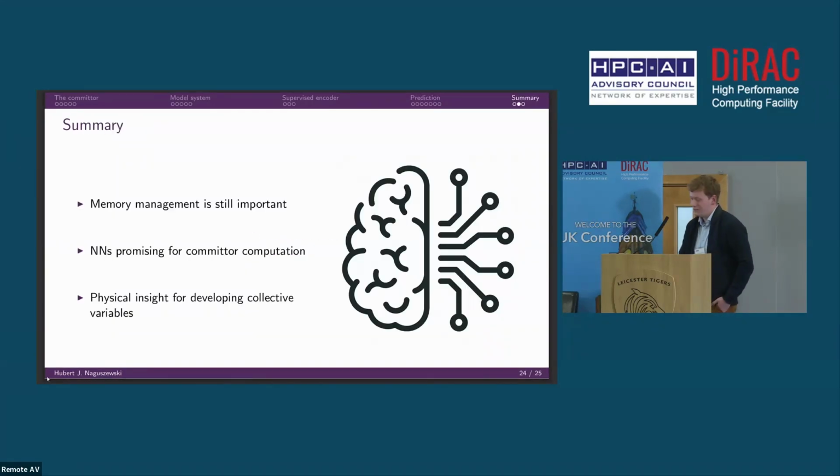And just to summarize, I think I might go a bit fast, but I guess memory management is still important. This is more for any PhD students or people still working on their early careers. We're often not taught, we have the RAM, we have the VRAM. Why do this? Well, we wouldn't be able to generate the amount of training data for our network had we not considered this, right? So it's all on the one die shared memory, and that's due to clever implementation. Neural networks are a promising field for this classification of committors. There has been some more work done on this in recent times, but if we can get reliable estimators for these, we can then get reliable physical insight predictions.